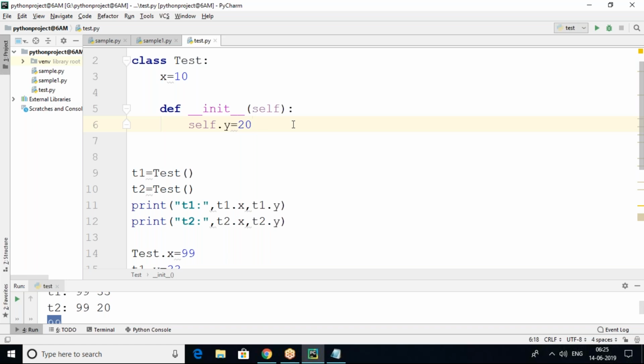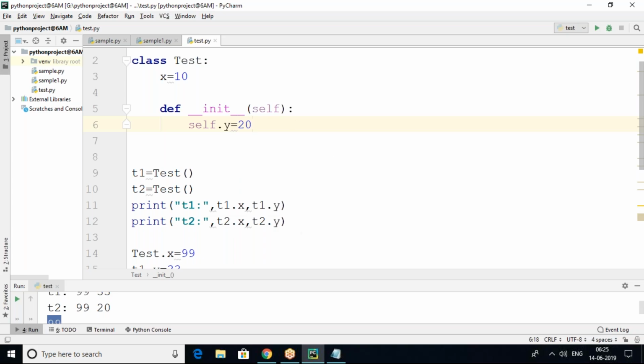This is the static variables' nature. The difference is that instance variables create a separate copy for every object. Once we modify or delete a variable in one copy, that will not affect another copy, whereas static variables are not like that. Static variables maintain only one copy for the entire class.